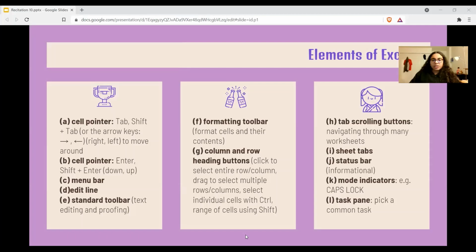Next is the task pane. The task pane is a rectangular window that appears docked on the right side of the Excel window. It acts as an open menu, allowing you to select from a range of commands and functions. It also displays a list of links and commands, allowing you to perform different tasks depending on what you're doing at the time. The task pane is designed to help you complete tasks quickly and will change automatically according to the task which is at hand.